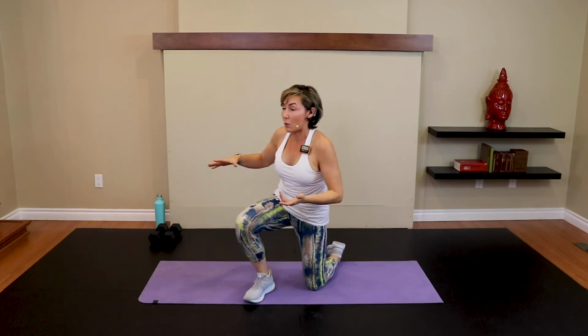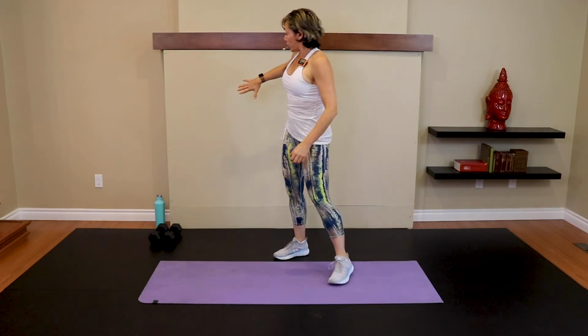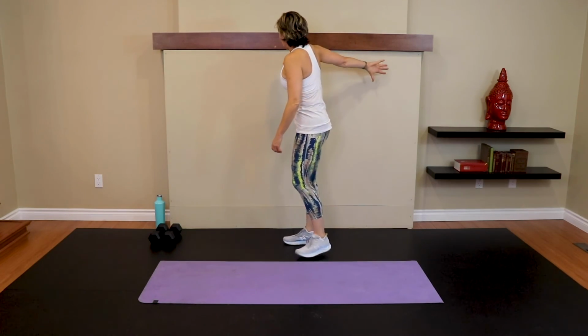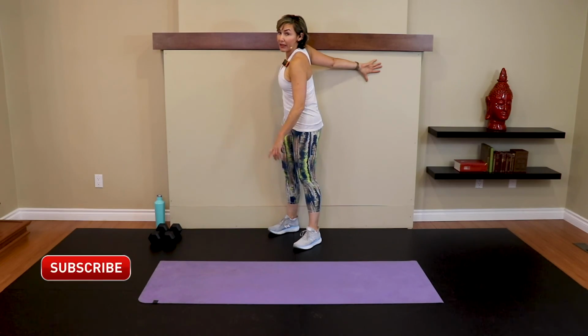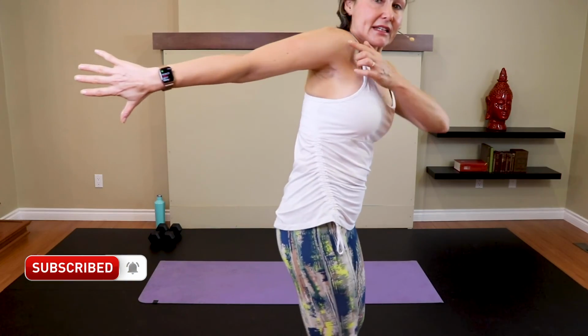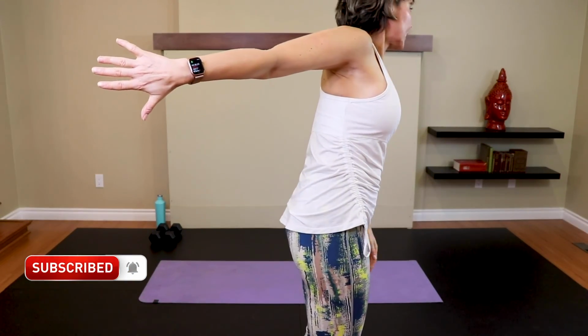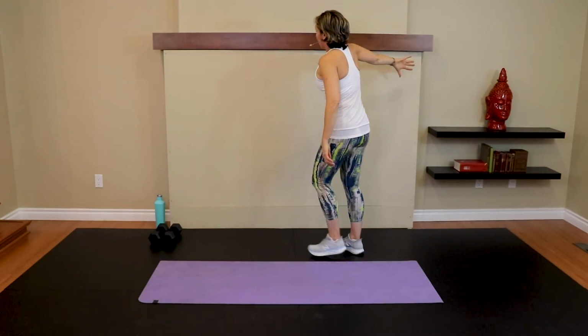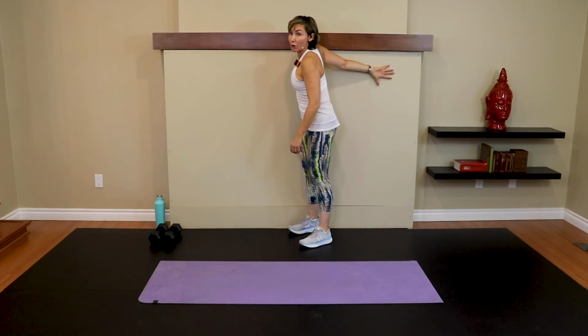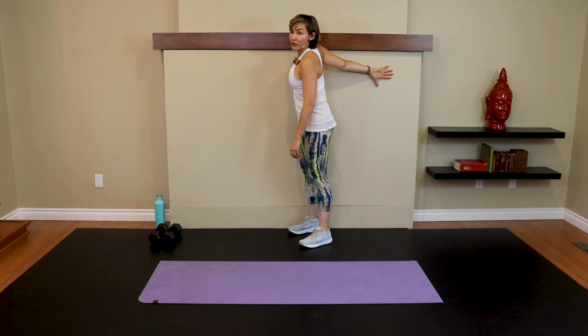Release. Now we're standing. I want you to find something like a wall or a doorway. Turn your palm down, thumb down I should say. Press your palm up against it and then rotate your body away. So you keep holding where you are, but essentially this is what I look like. My hand's against the wall, thumb is pointed down, and then I'm gonna look away. That's gonna get into my bicep there. And the arm can be just a little lower than shoulder. If you try to jack it up too much, it's gonna feel really uncomfortable on the shoulder.